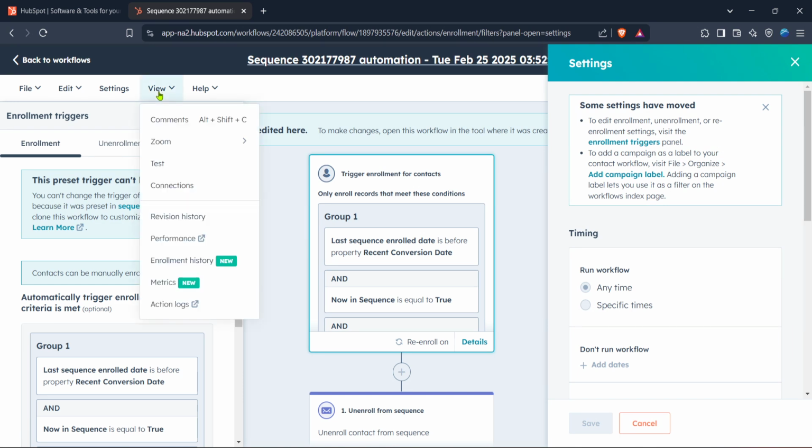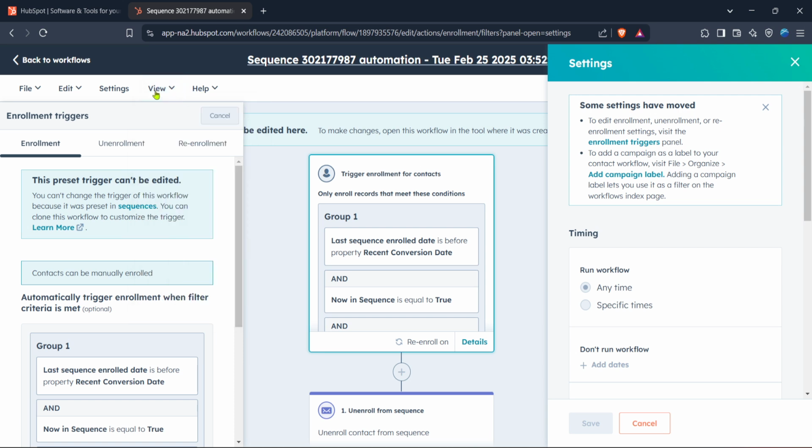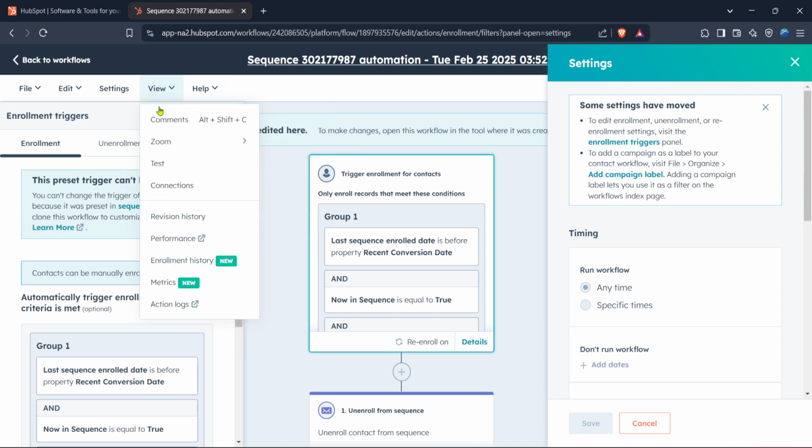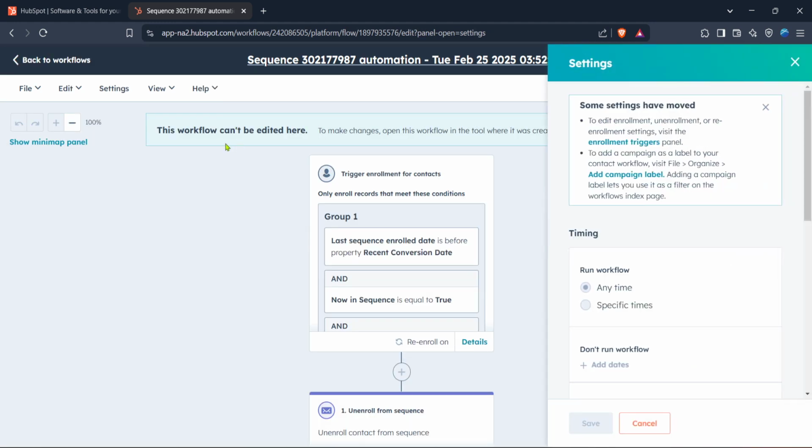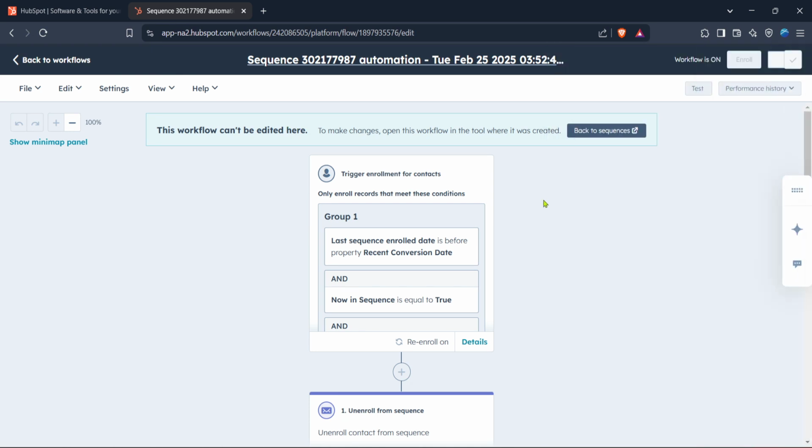Once you've created your workflow, you can ensure it's functioning correctly by running tests. Testing lets you troubleshoot any issues before your workflow goes live, ensuring that it performs exactly as intended. Remember, while setting up workflows can initially seem overwhelming, practice will gradually make you more comfortable with all the available options. Over time, you'll find that these automations can significantly enhance your productivity and the overall management of your contacts.